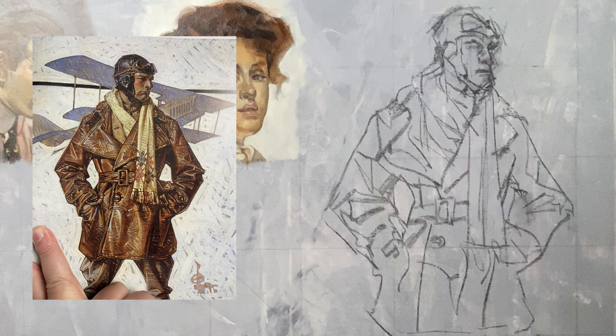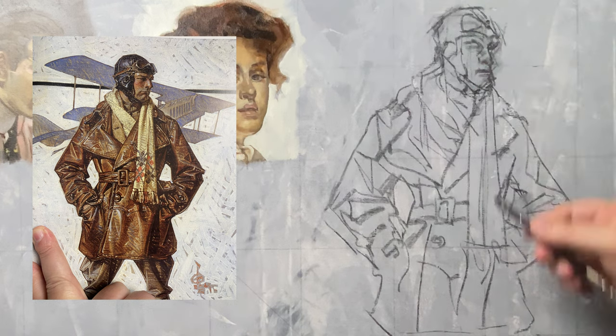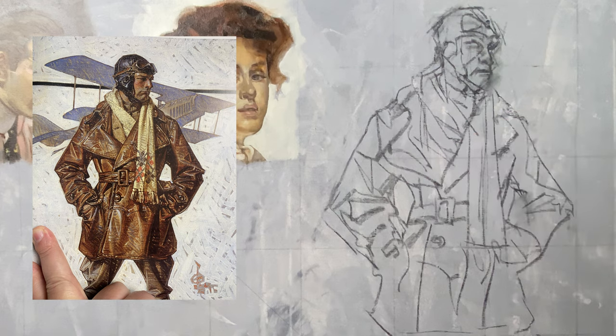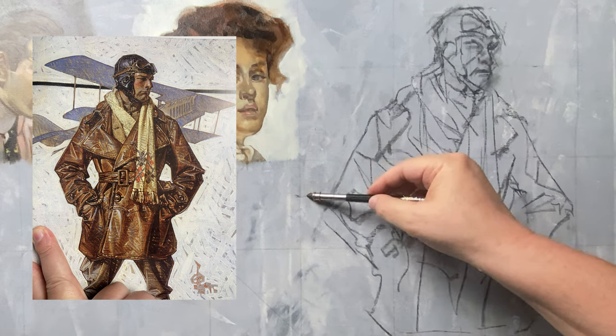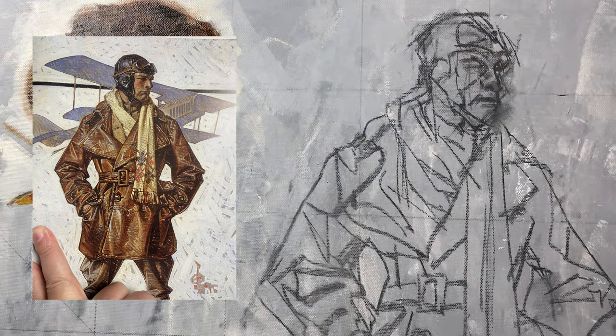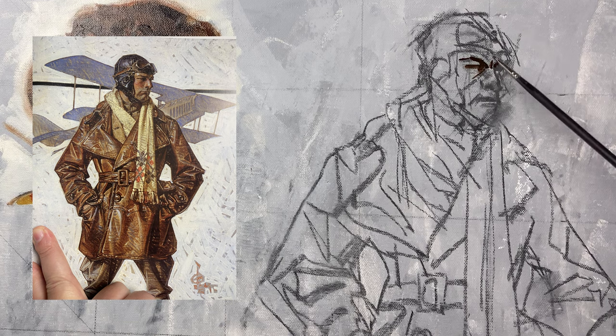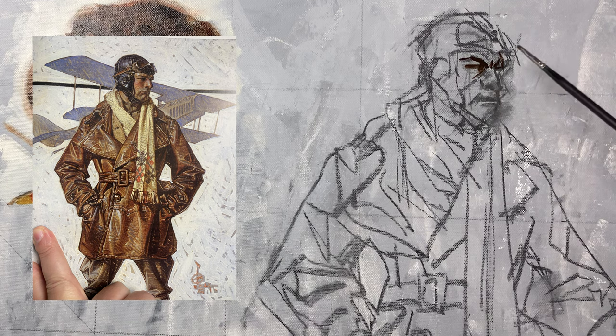Here I'm just taking my time and trying to find a likeness, because there are so many lines in this thing, and it's so difficult to get it correct. So what I did between those transitions was I took some spray mount.